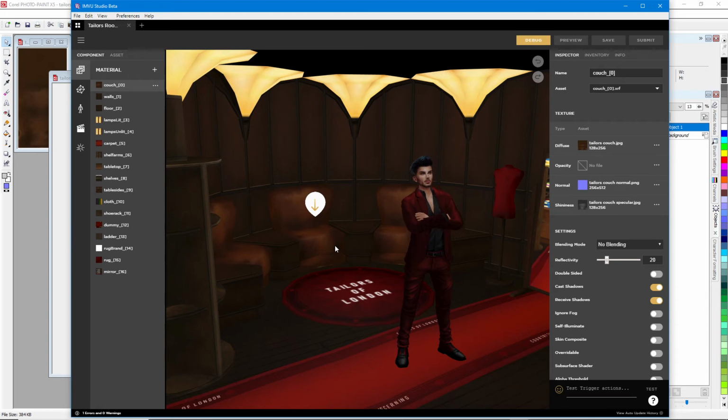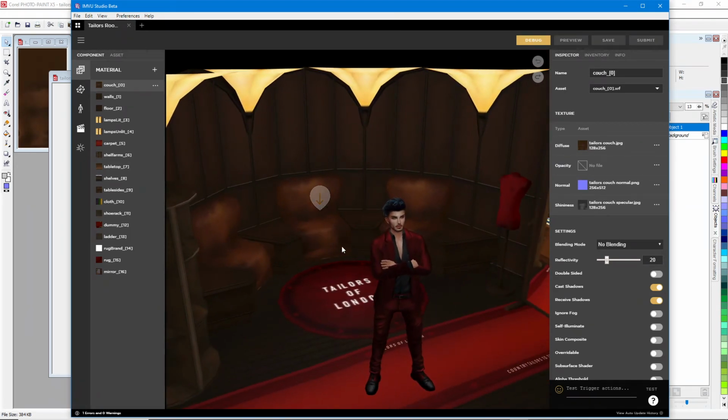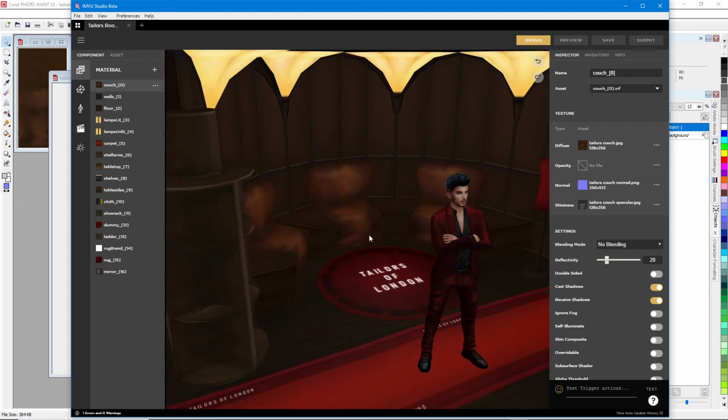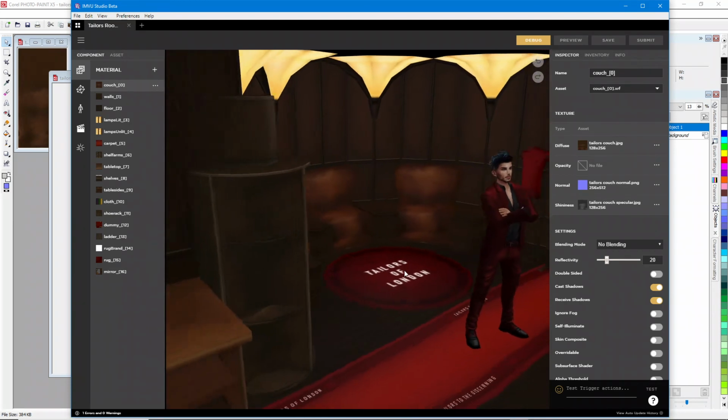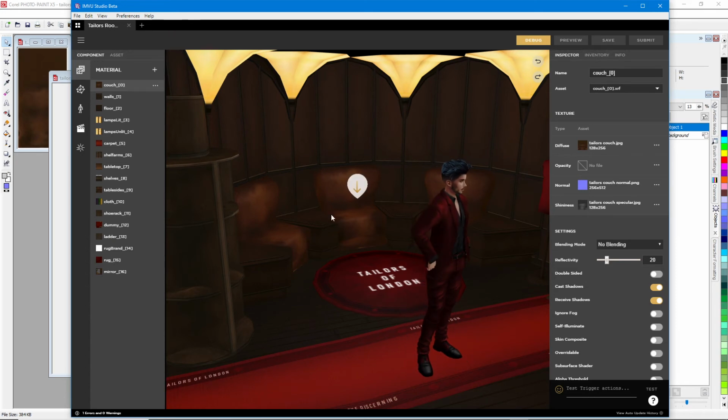That means the file limits. So you may start working on your big projects, well, even moderate projects, and find that you hit file limits. So you'll have to start thinking about optimizing your images.